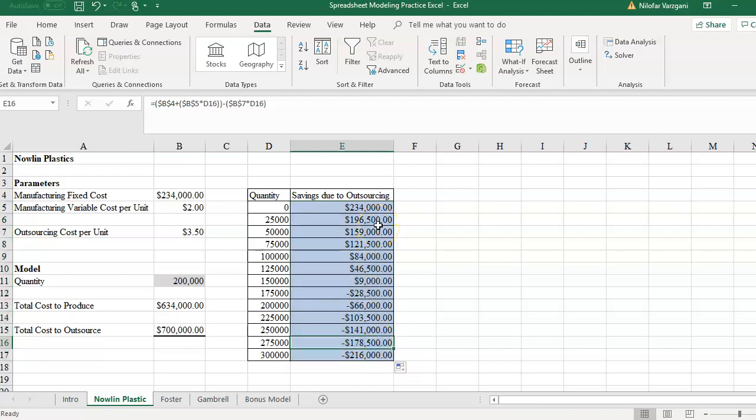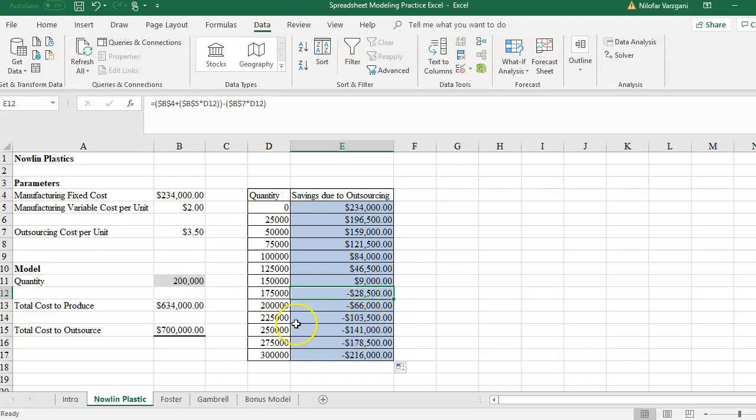Now what you'll see is it has automatically calculated the savings due to outsourcing at each of these quantities for me. And what you'll see is as my quantity increases, the savings go down and eventually they become negative, which means that at 175,000 units of goods, it's cheaper for me to produce it in-house in my own factory rather than outsourcing it.